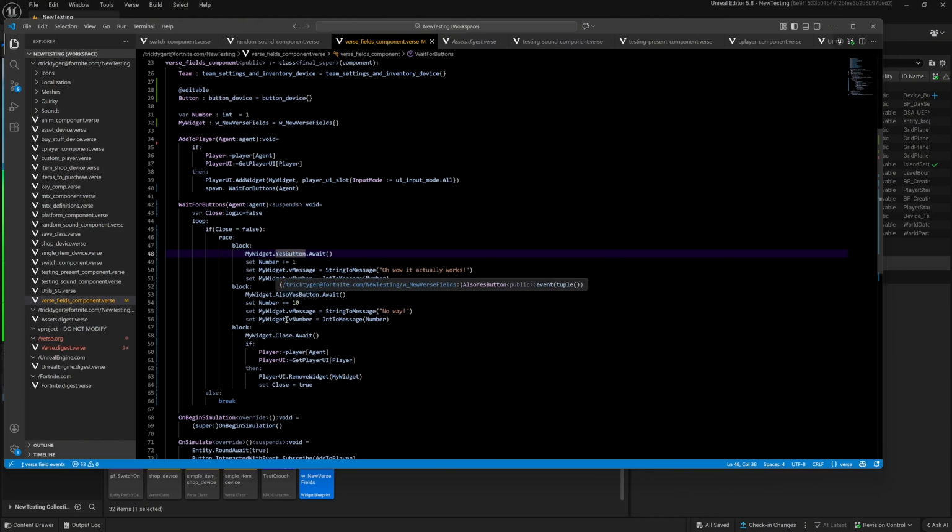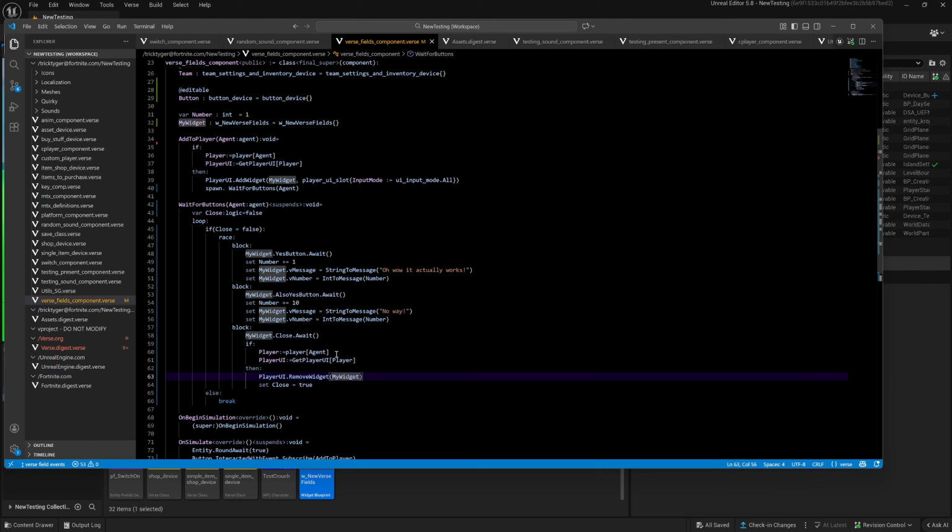If they press also yes, just for a demo, I want to increase the number by 10, set the message to "No way", and update the UI to show that. And if they press close, I want to remove their UI. Then I set close equals true so that I can break this loop, so that there's not multiple running every time we add it back with the button.